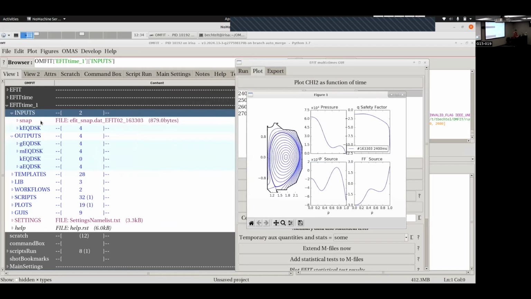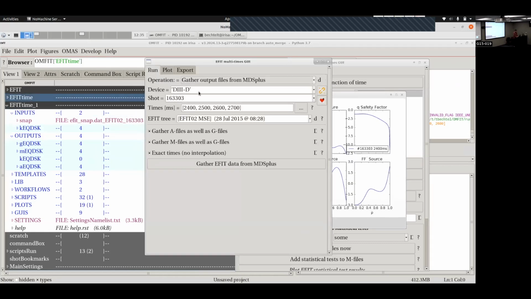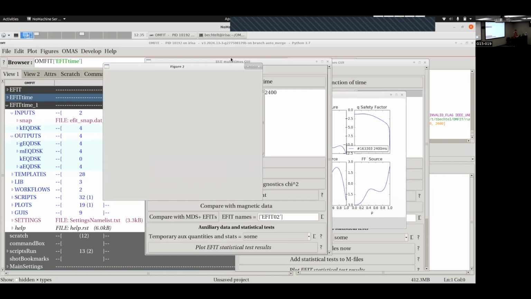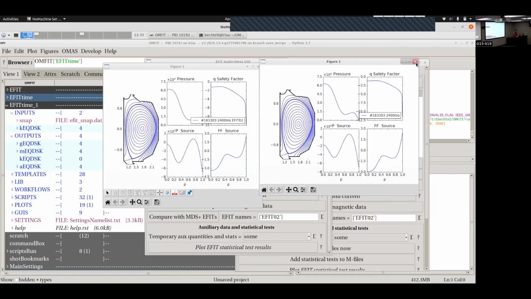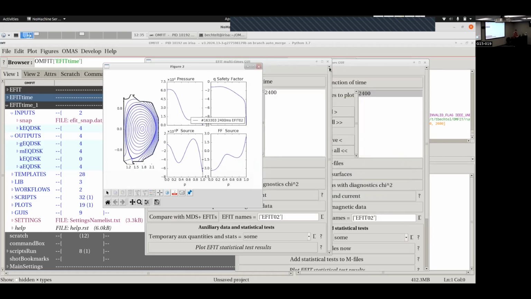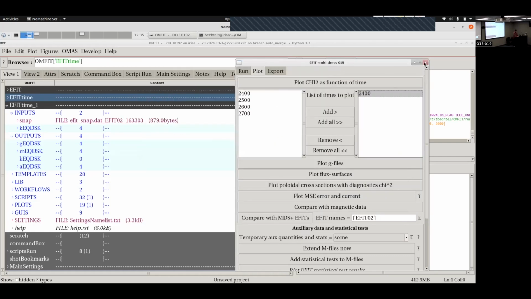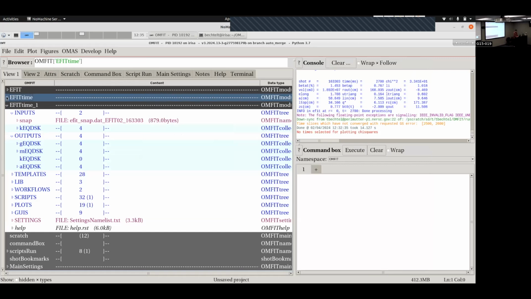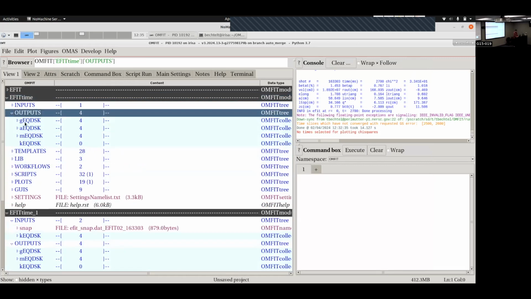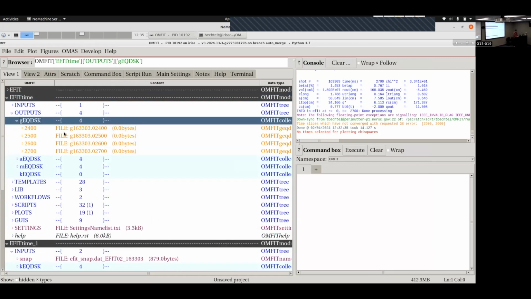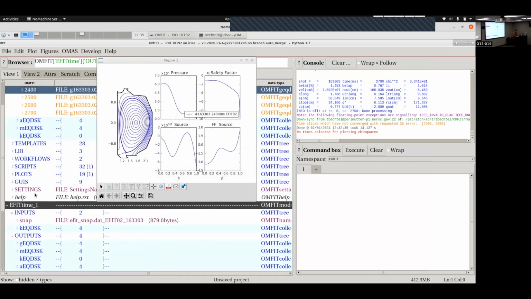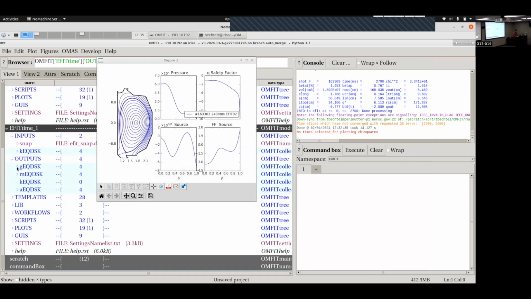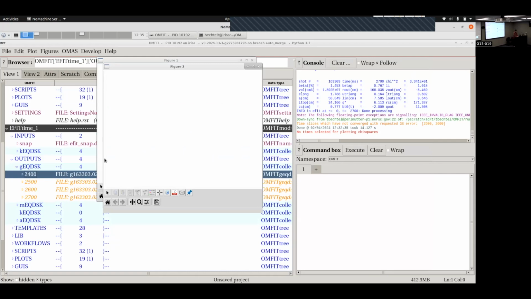We can do the same from our last EFITtime module and try to compare these two side by side. You probably won't see much of any difference. So to make a little bit nicer plot, we can start using the tree a little bit. In the original EFITtime module, you double click the G file and you'll get the plot of the flux surface like we saw before. Go to the new one, double click that, it'll bring up another plot.